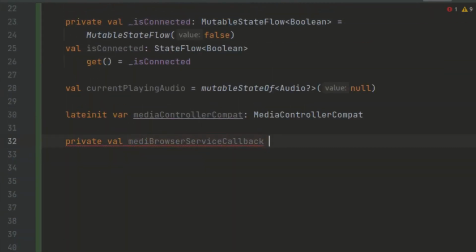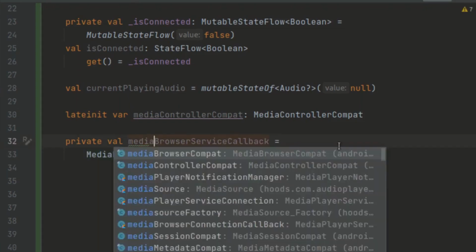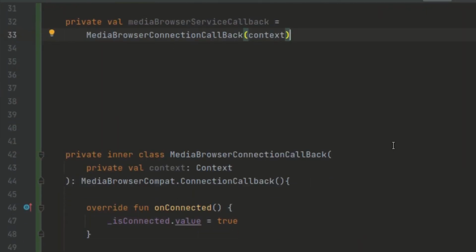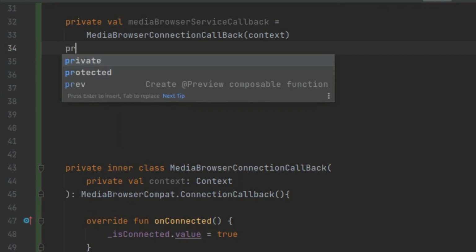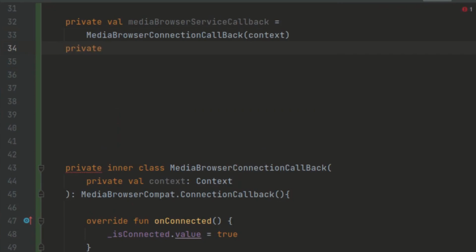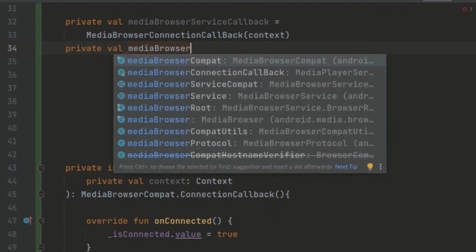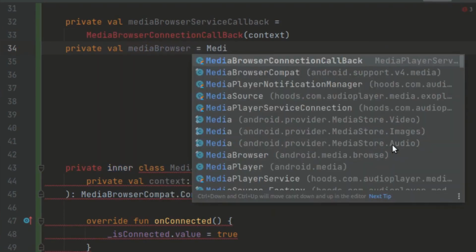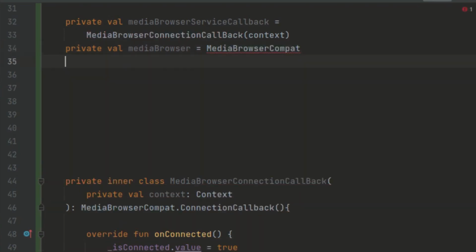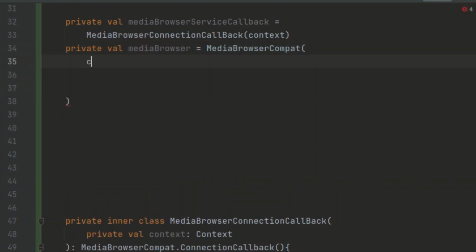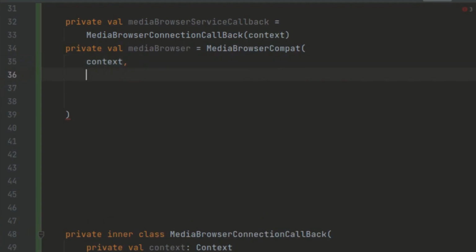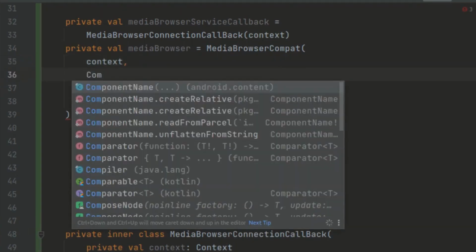Now directly here we can create our media service connection callback, and we can pass in our context. Right now we can create another variable which is going to give us the media browser. So we can call this private val mediaBrowser. And basically here we can create our MediaBrowserCompat. We pass in the context and the component name.